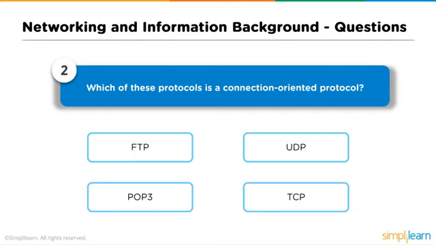So when you say connection-oriented protocol, as far as this question is concerned, we're looking at 2 protocols, TCP and UDP, which work at the transport layer of the OSI model. TCP stands for Transmission Control Protocol, UDP stands for User Datagram Protocol. We need to remember that TCP is a reliable protocol. It is used for reliability and to ensure that the data has been transmitted and has been received correctly, thus the reliability, which makes it a connection-oriented protocol.